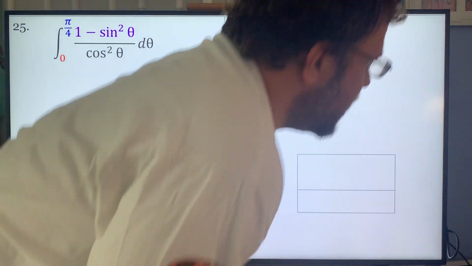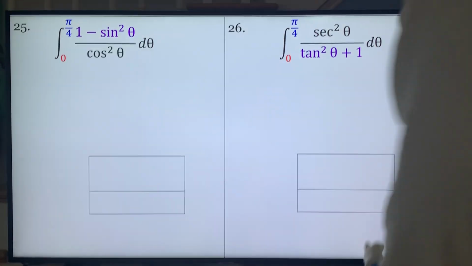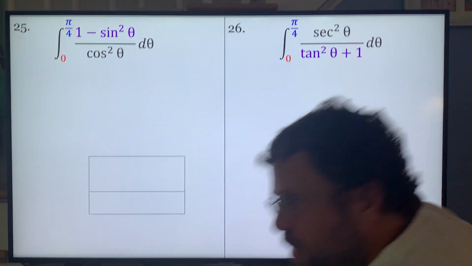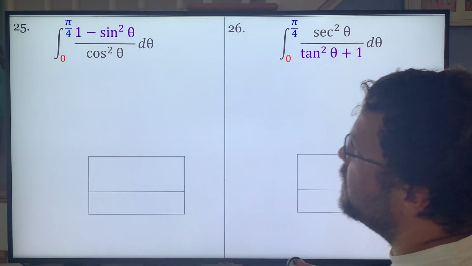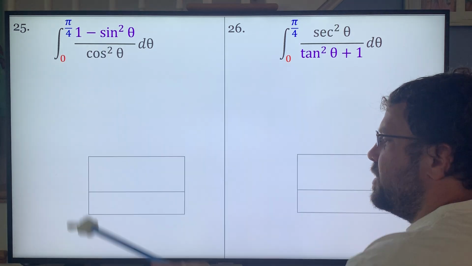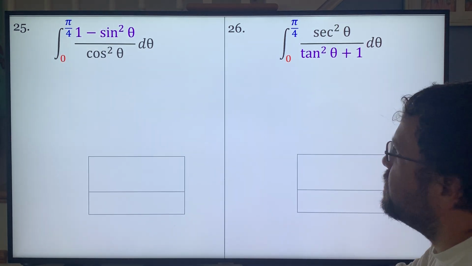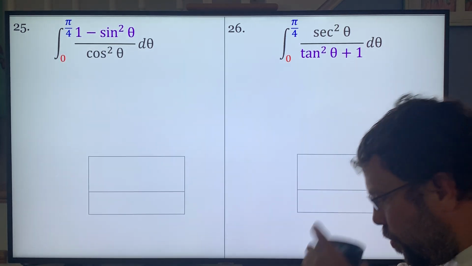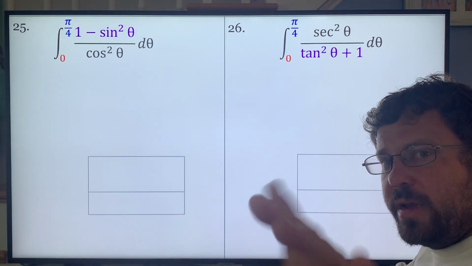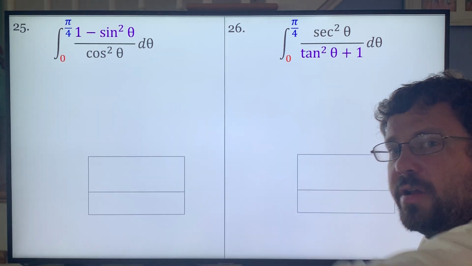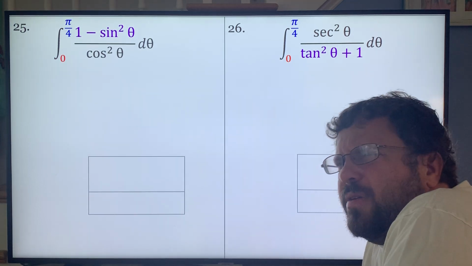526. Now we're going to jack it up a level. This is a little more advanced than what we've been doing, but hey, always good to do extras. What do you think you have to do here? You don't have a quotient rule. If you said rewrite it, you are correct. If you didn't say rewrite it, now I'm giving you every chance to get this right.